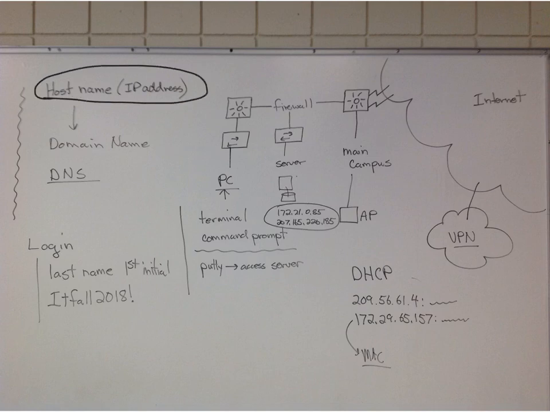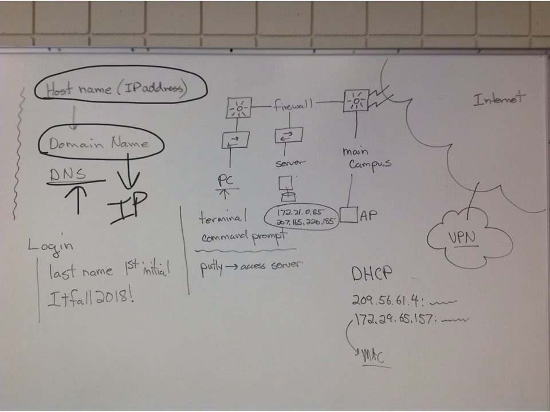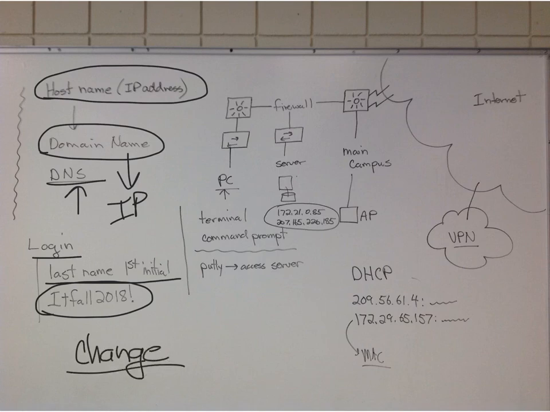Talk about a host name, IP address. Host names can be domain names, and we can use DNS to convert the domain name to an IP. And we're talking about logging in here, the new logins in the lab, last name, first initial. This is the initial password, and then you have to change it.